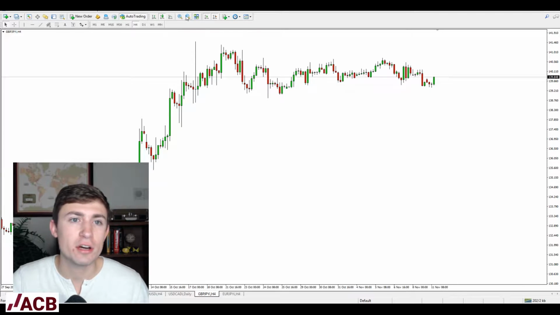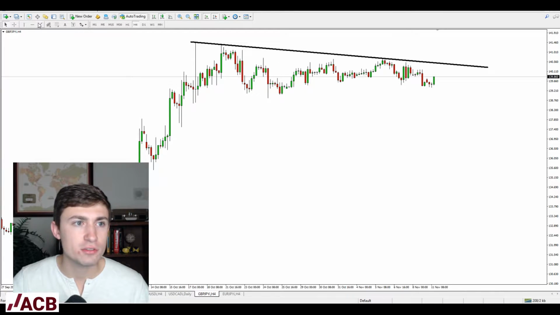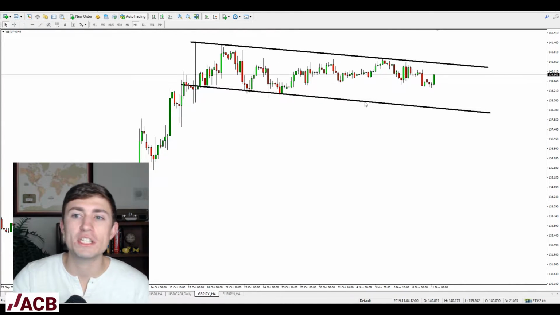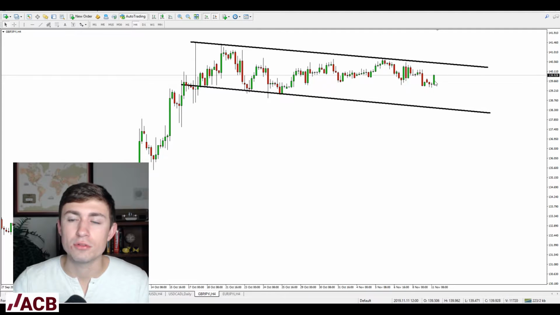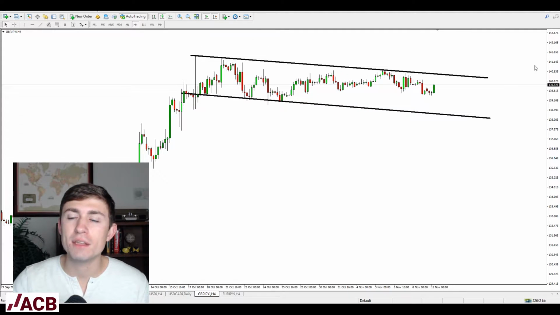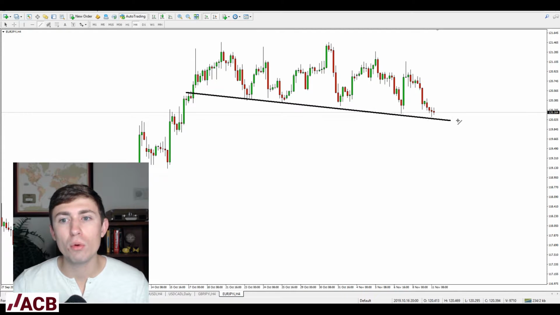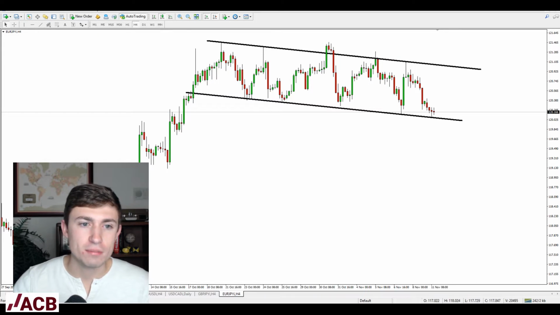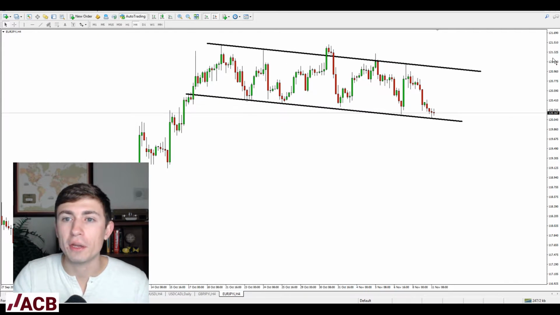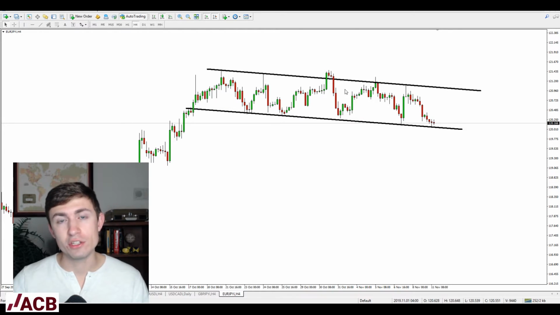GBPJPY on the 4-hour chart here, not too much to say, but I did want to point out that similar to GBPUSD, we have this kind of flag potential going on in this particular market. And so still watching that as price is finding some bullishness here in the early morning hours of the New York session. So it should be interesting to see if we can break through that level. That may be the indication that we need for a next level push to the high side there on pound yen. Euro yen is going to be our last one, which I wanted to point out because it has even more of a clean channel here to the downside currently on this particular pattern. You can see price made a move to the high side and is chattering back and forth, pulling back. So watching for a break of that structure either up or down for a potential breakout continuation pattern setup.